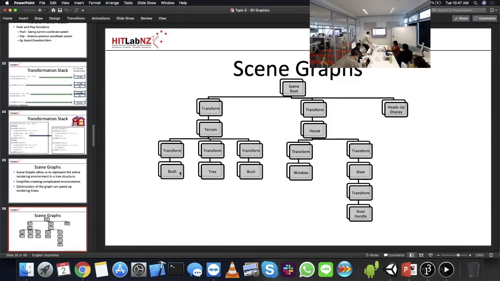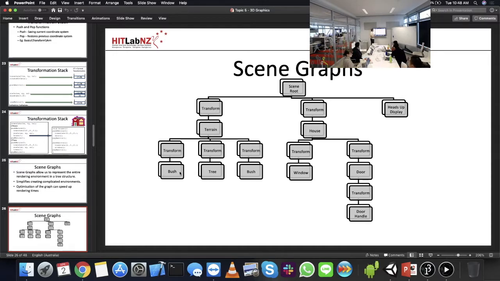So the idea behind looking at one of these scene graph trees is that at any point, if we do some transform here, it will affect all of its children. So if I shifted this along, it's going to shift this along, it's going to shift all of these along, and so on and so forth. But it only works from top to bottom. So this transform will move all of its children, but if I transform just this tree here, it's not going to affect that tree, it's not going to affect any of the siblings or anything. Transforms only affect the things that sit underneath it.